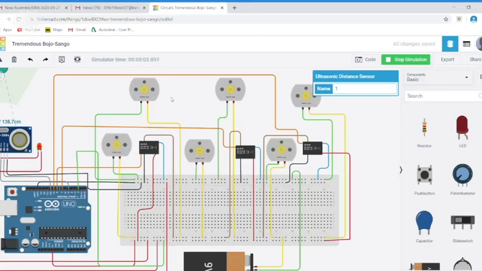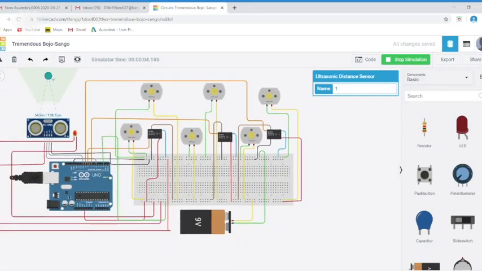As we have given the condition, if the obstacle is identified at less than 10 centimeters or about 20 centimeters, the DC motors stop their movement and the LED bulb stops, indicating that the obstacle is at less than 10 centimeters distance. Which will in turn lead to the stop of the entire system at a particular point. So I would like to conclude my simulation part by thanking you all.